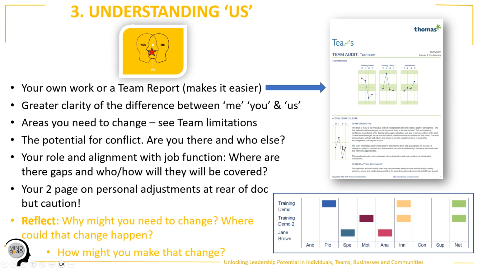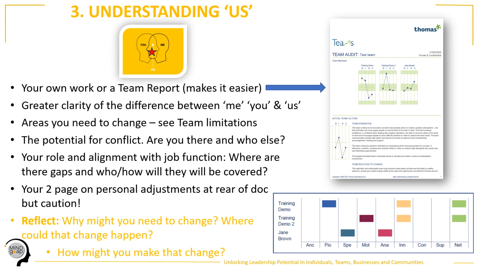On the I, you can see these three people are pretty strong on their people skills. All of them have got either above the line I's, or Jane Brown at the end is on the line on the I. So it's a very strong people team. That's great. It'll be good with relationships, good at winning new business. But typically people above the line sometimes don't do the deep thinking, the thoughtful stuff, the introverted, analytical kind of stuff below the line.